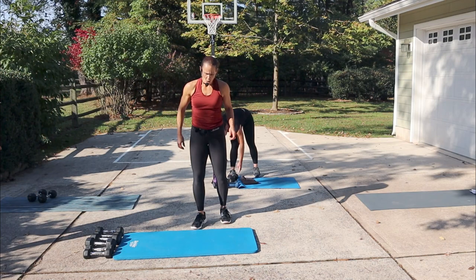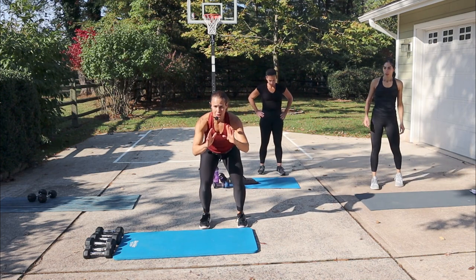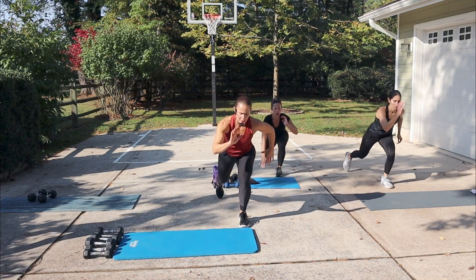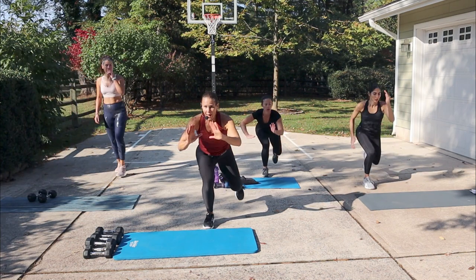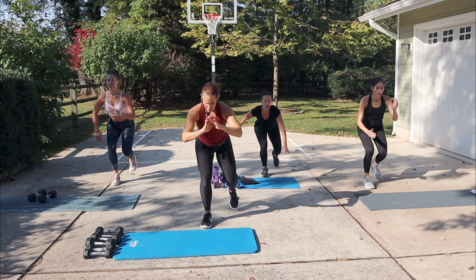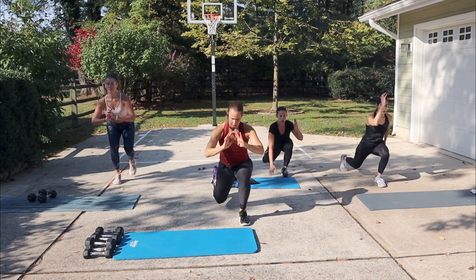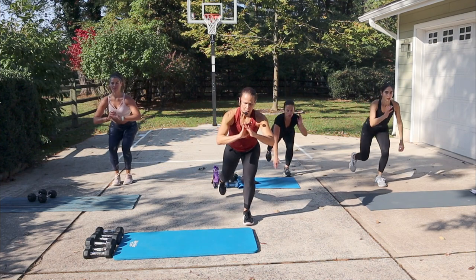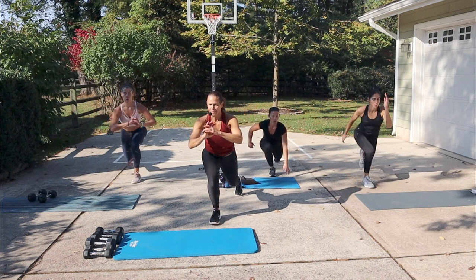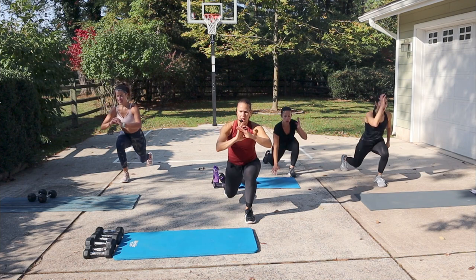Body weight. Stay low. Drop right leg back, then the left leg back — stay low. Shoulders back, chest is up. Here we go — lunge, stay low. It's like you're trying to be as quiet as you can. Bend the knee, bend that back knee. If you have a soft surface, the knee can just barely touch the floor. Those legs stay — all the backside stays activated here. Ten seconds, then we got a narrow squat.